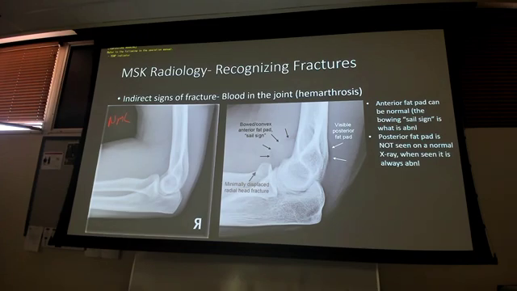Questions on the fat pads? Yes, sir. How often do both of them present versus only one shows it? So usually they both present. Usually it's not one or the other, right? It's just playing that game, because the anterior is always there. It's just playing that game of, is this officially a sail sign? Is it not? That can get kind of complex and you'll argue with yourself, which is why I say just shift to the definitive posterior yes or no. But usually they're both present in the hemarthrosis.